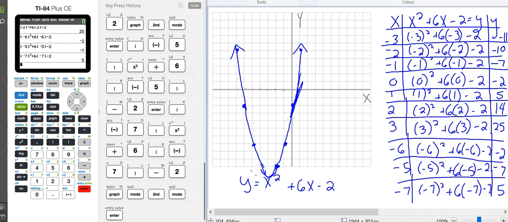Let's look at another method that's more likely to get you accurate values without having to plug in so many x values. Using this method, we're going to find the important values that we need to graph it. We're going to find the x-intercepts and the vertex. Had we found just the x-intercepts and the vertex of this graph, we would have been able to graph this whole area with just 3 points. So let's look at a different example.